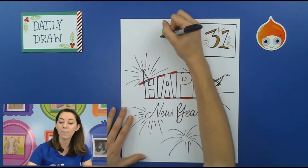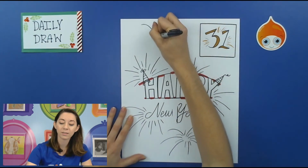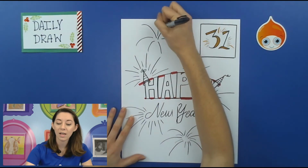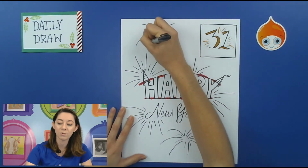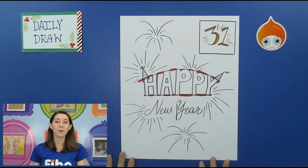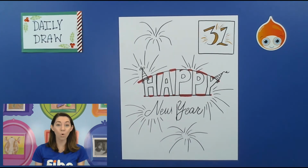Then just like before, in between, add some smaller lines. Let's do that at the top and at the bottom. Don't let your lines touch. They're just going to be next to each other, and smaller ones in between. Now, I'm going to go ahead and end it right there, but please feel free to add more.